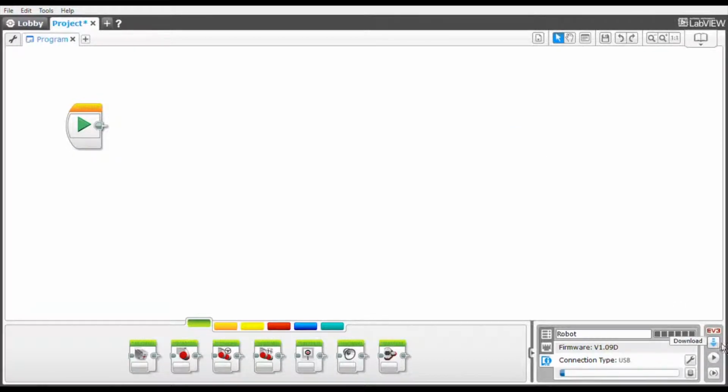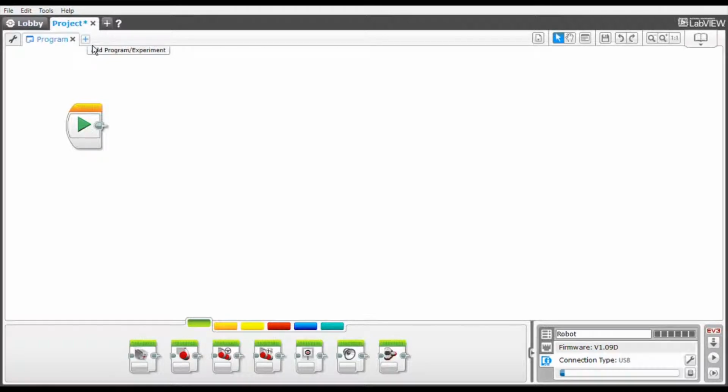This button over here is used to download a code onto your robot from your computer. This button is download and run, so it'll download the code from your computer onto your robot, and it will play the code instantly. This isn't really recommended if you're connected via USB, but if you're connected via Bluetooth, this tool is quite handy, as you won't have to keep on unplugging every time.